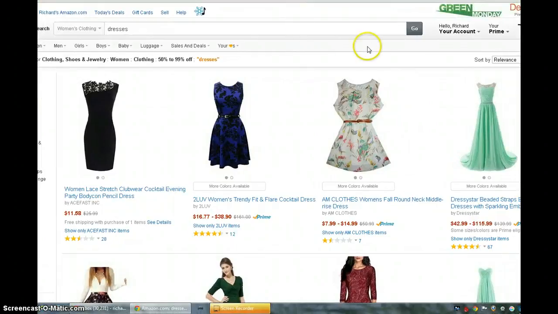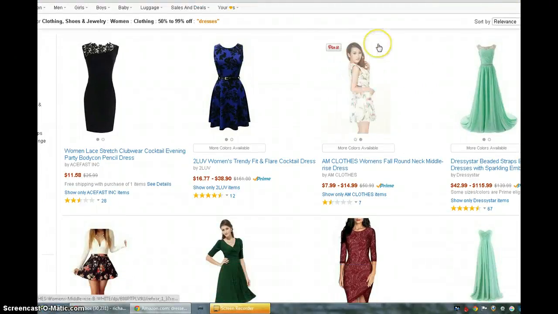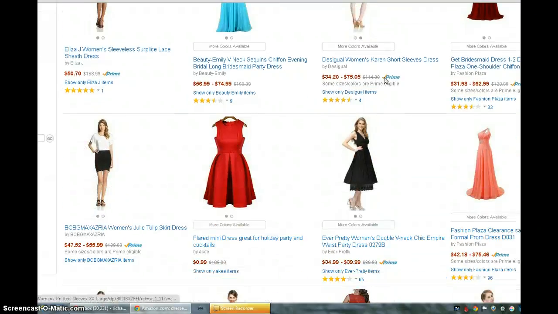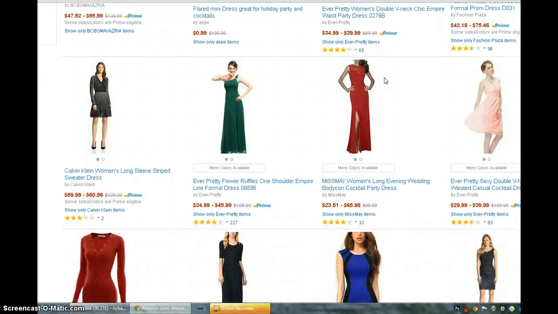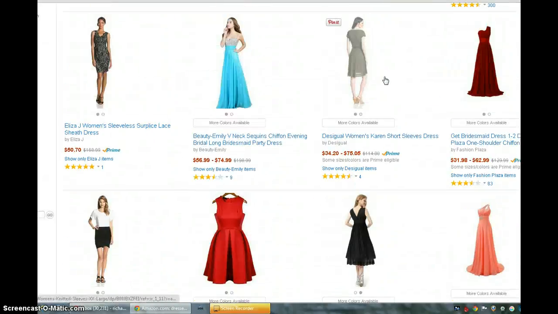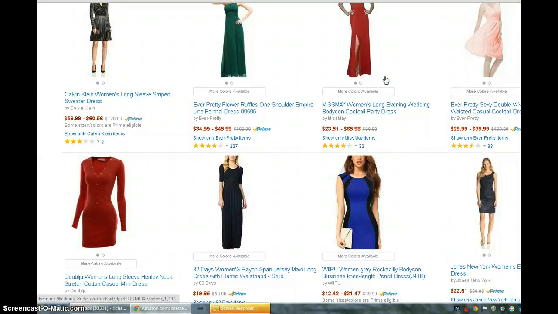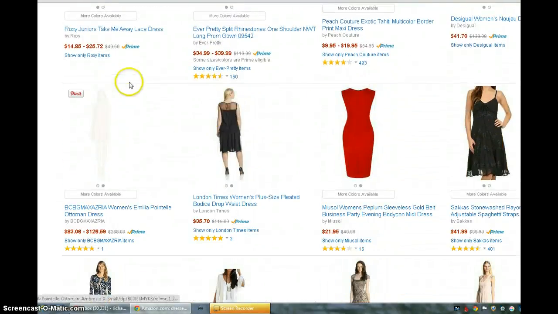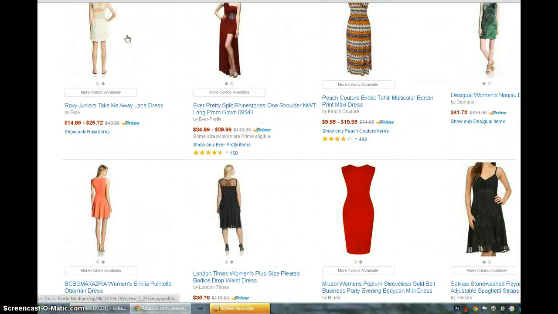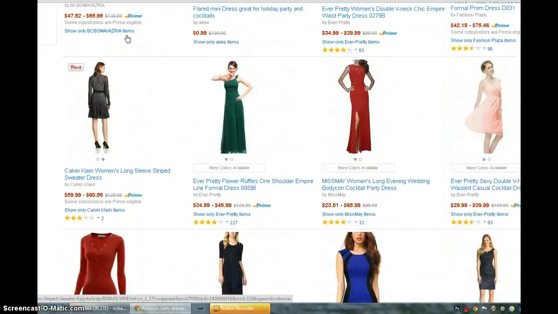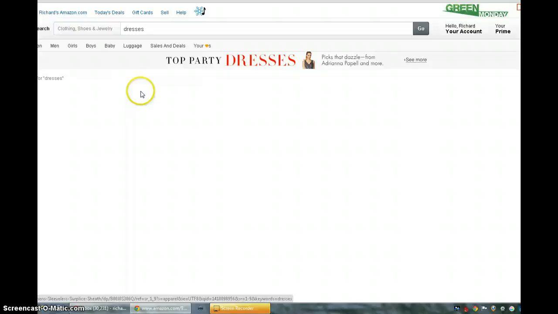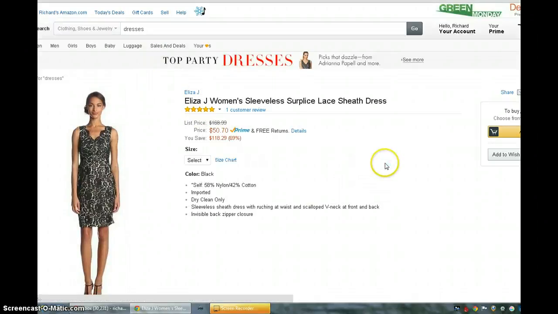There's so many dresses on here. High-end dresses, casual dresses, evening dresses, inexpensive dresses. It boggles my mind. Let me show you. There are wedding dresses, wedding gowns, I guess they would be called, bridal dresses, plus-size dresses, very designer type, London Times 5-star, marked down from $119 to $35 on a plus size dress I just saw there. But let me just keep this short and show you the example, one that I think best fits the example I was talking about before.